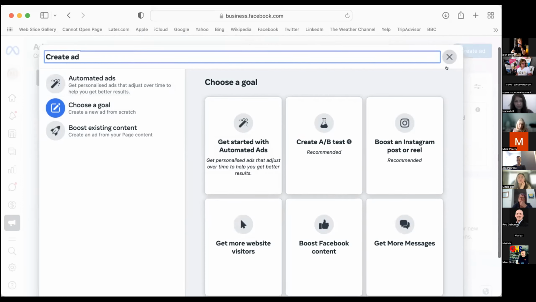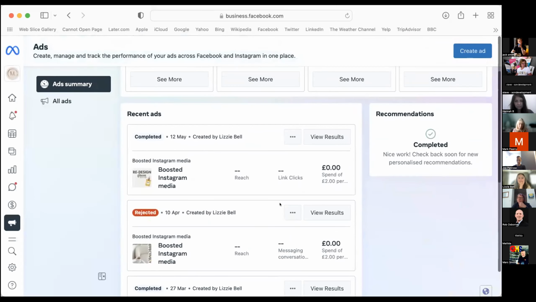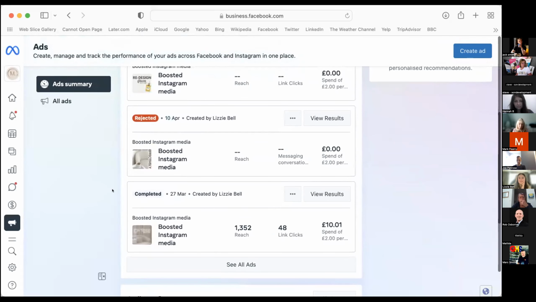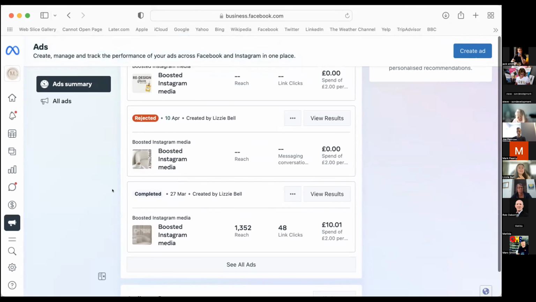So I'm just going to run through quickly what makes a good ad. As I said, down here, I had one rejected the other day. I knew it was going to happen, but I thought I'd see if it does or doesn't. So there are 4 things that I base my Facebook ads on. The first is the visual. Is the visual interesting? Is it clear? I had this ad rejected because it was blurry. I knew that, to be honest with you, it wasn't high quality enough. So is the photography the highest quality it can be?